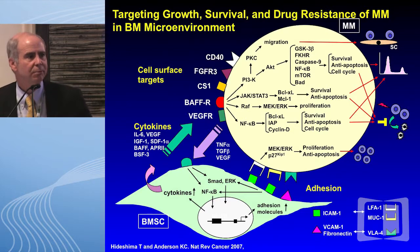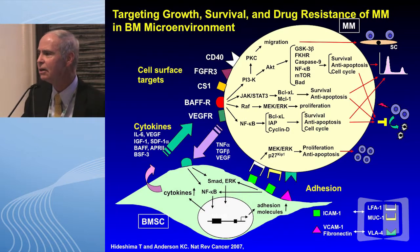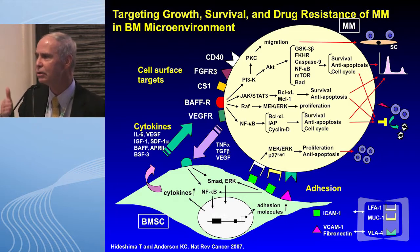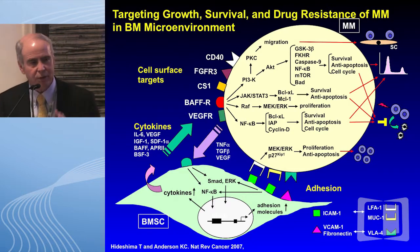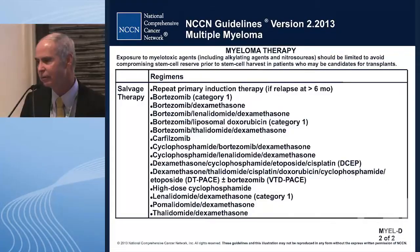And I think the other thing that myeloma represents is this slide, that is we can target the tumor and the microenvironment. And so we can target the cell surface, we can target cytokines in the microenvironment, we can target ligand and receptors that mediate the interaction. And I always like to highlight that when we try to target the circuits in a myeloma cell with so-called targeted therapies, remember that those same pathways are implicated in the biology of the accessory cells as well. So it truly is a model of targeting the tumor in the microenvironment.